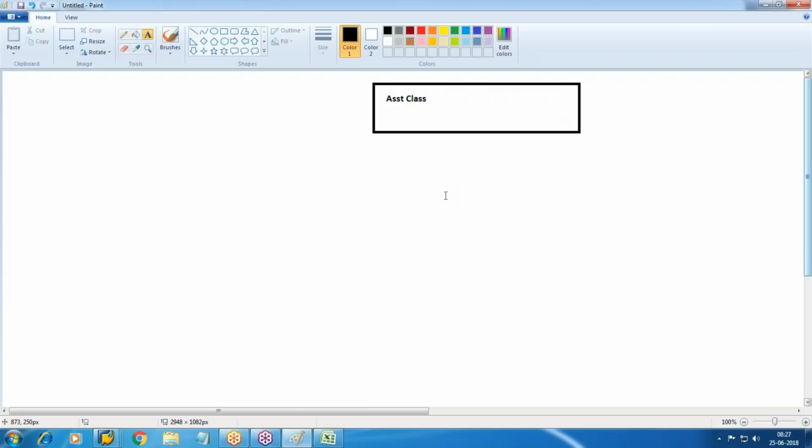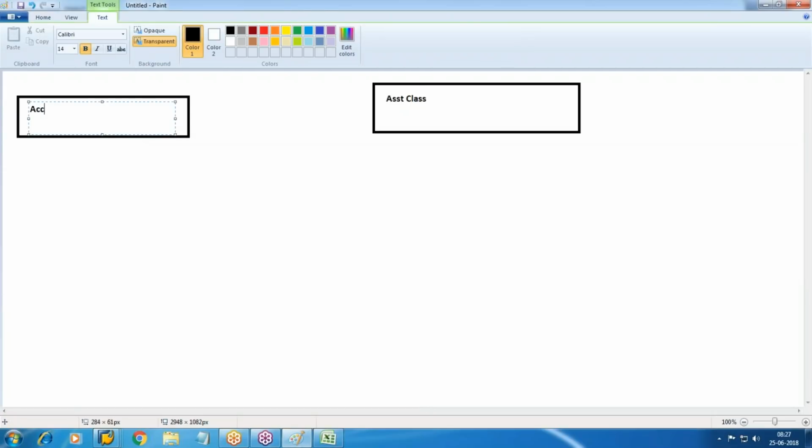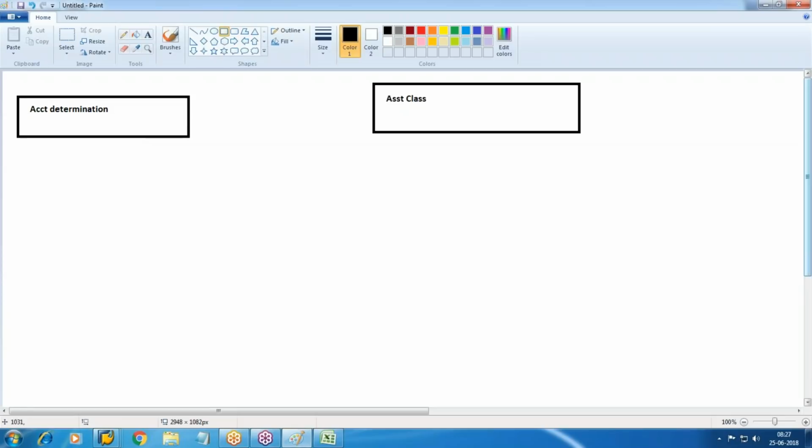And with this asset class, we are going to add account determination, screen layout, number range.